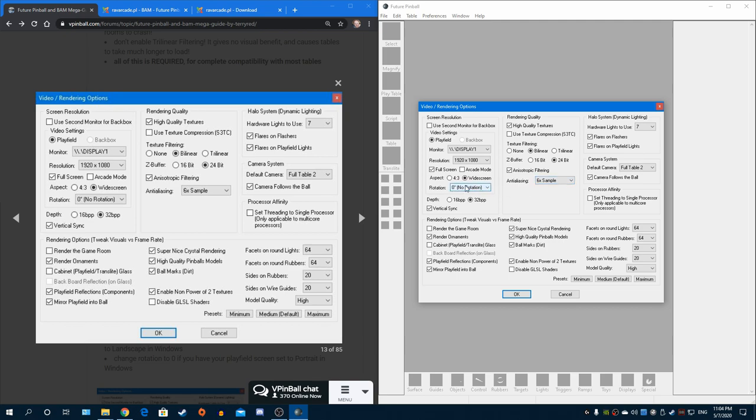You shouldn't need to change this on a desktop setup because it'll match whatever you have in Windows anyway. So you want to make sure it's on widescreen and run it in full screen. It will always run much better as a result. Don't run it in windowed, for normal gameplay and all that. It's just better to run it in full screen. And then the only thing you're going to change is really your resolution here.